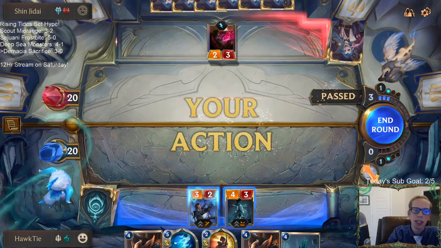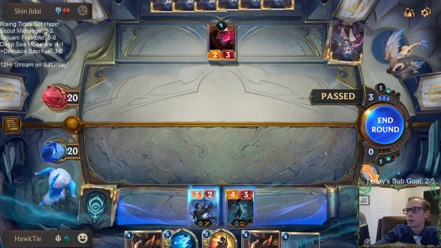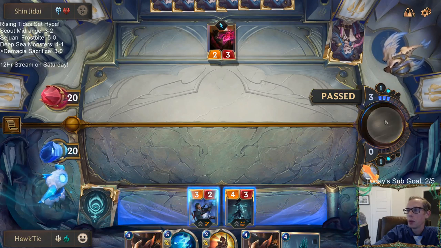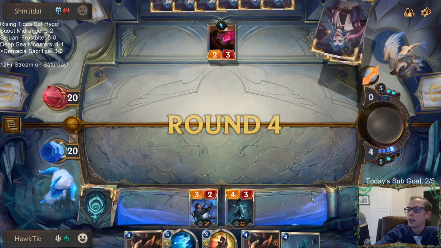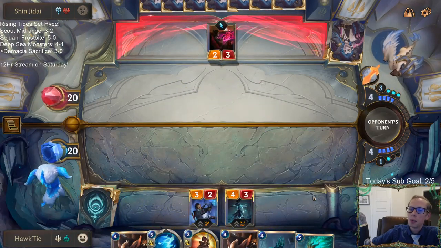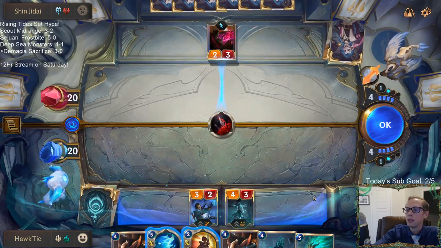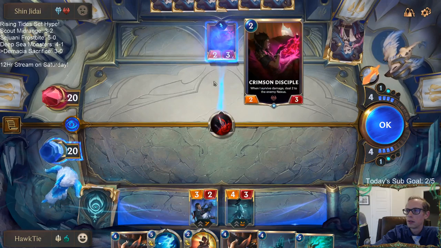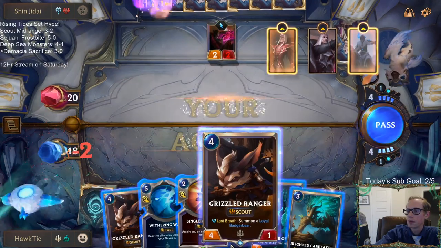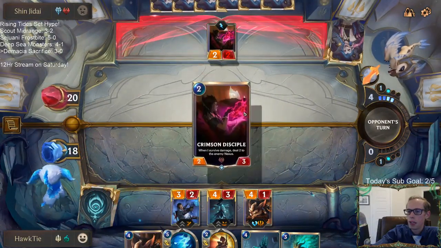You always toss opening hand Glimpses. I keep them against removal heavy decks, like Ezreal decks. They have all this mana here. I'm worried about an attack. We don't need to attack right now. Glimpse is great against Ezreal, because Ezreal's game plan is targeting your units.